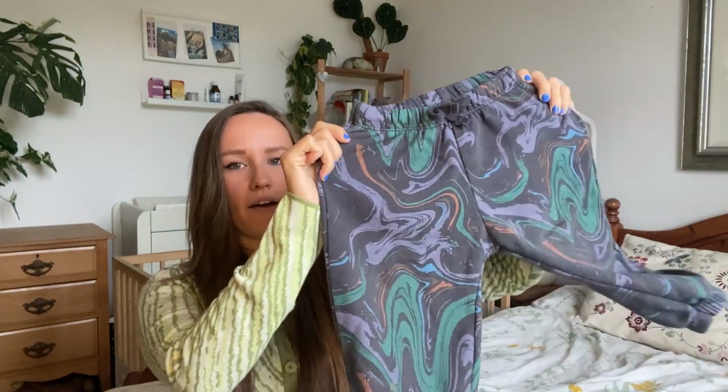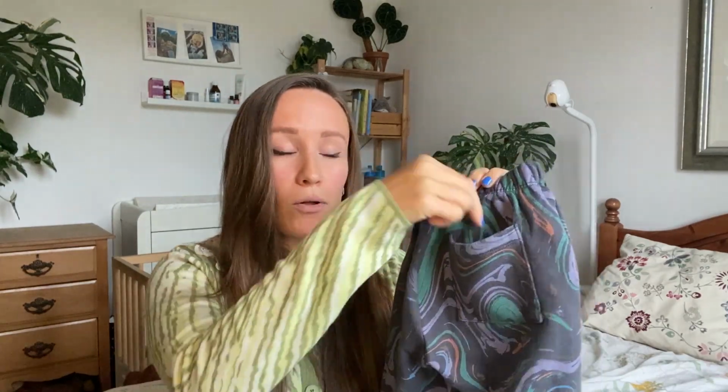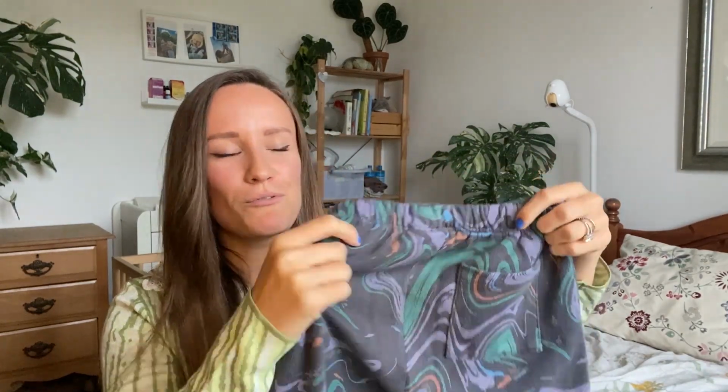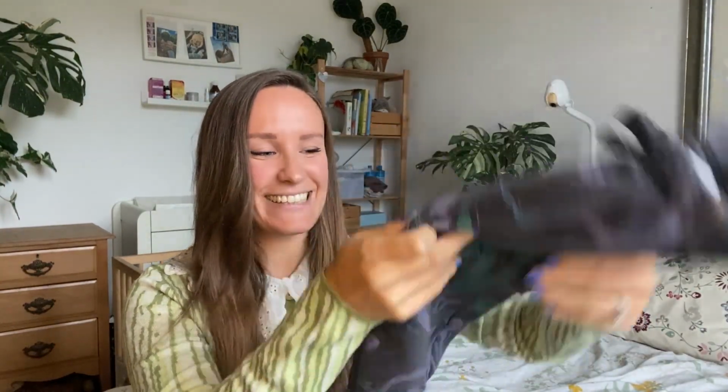A lot of people have told me it gives them Bel Air vibes. I just love them. I think it gives me Run DMC vibes. But yeah, these are really cool. He gets loads of compliments in these, and these are relatively new to our wardrobe, and they will last a while. They've got a pocket, which I didn't think how valuable a pocket was in toddler clothes. He loves putting things in there. He calls a ball a bubble, and he'll keep his ball in there. Not comfortable, but he loves it. But yeah, these are the final pair, and they're a very cute pair. I'll be sad when he grows out of them.